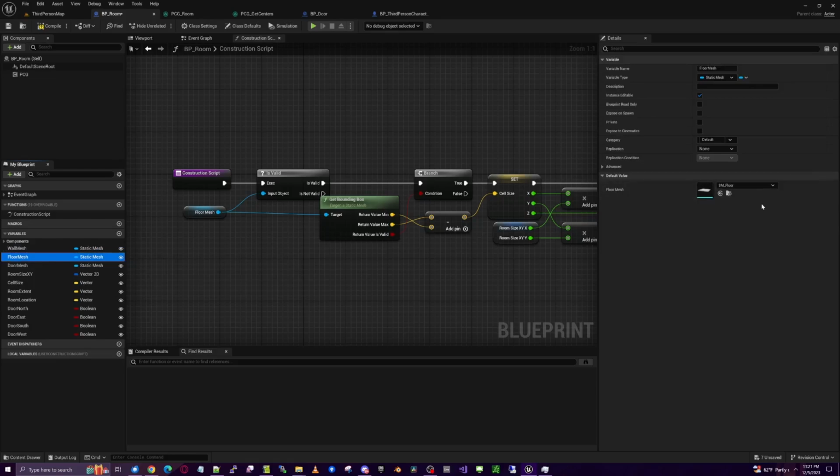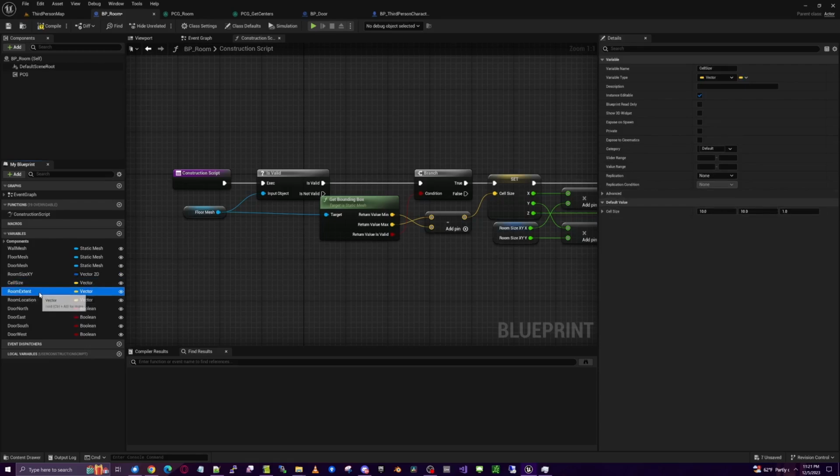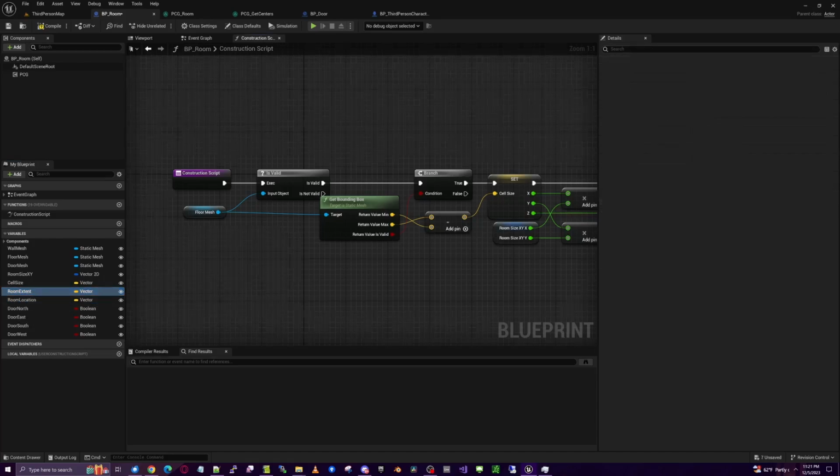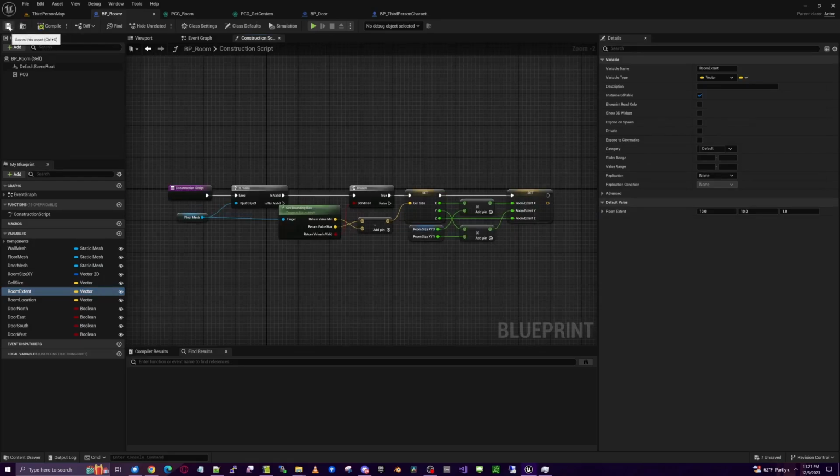I just set 1 by 1, same for cell size. I set 10 by 10 by 1, and then room extend 10 by 10 by 1. All these should get recalculated when you load, but if they're empty, I think it's causing a division by 0 somewhere in the PCG graph, and rather than throw an error, it is just hanging the editor. So make those changes to make sure your editor doesn't hang on you, prevent some headache.